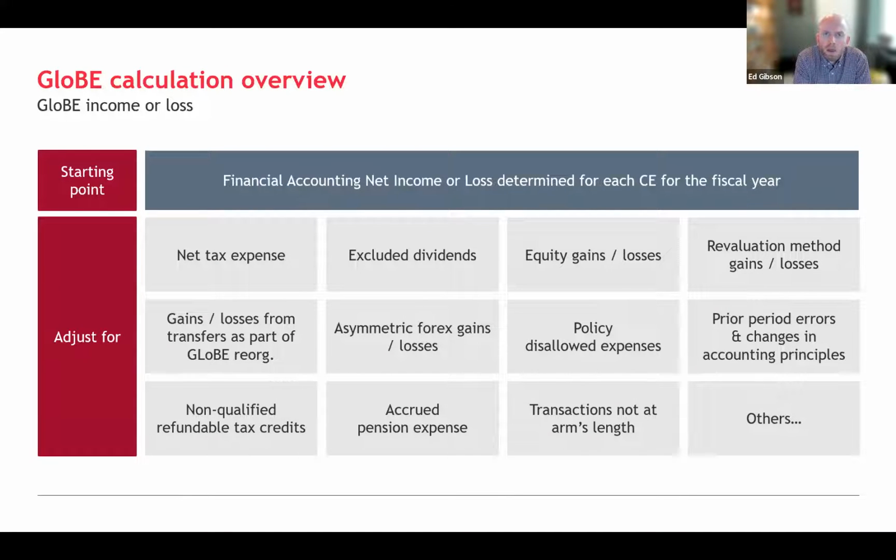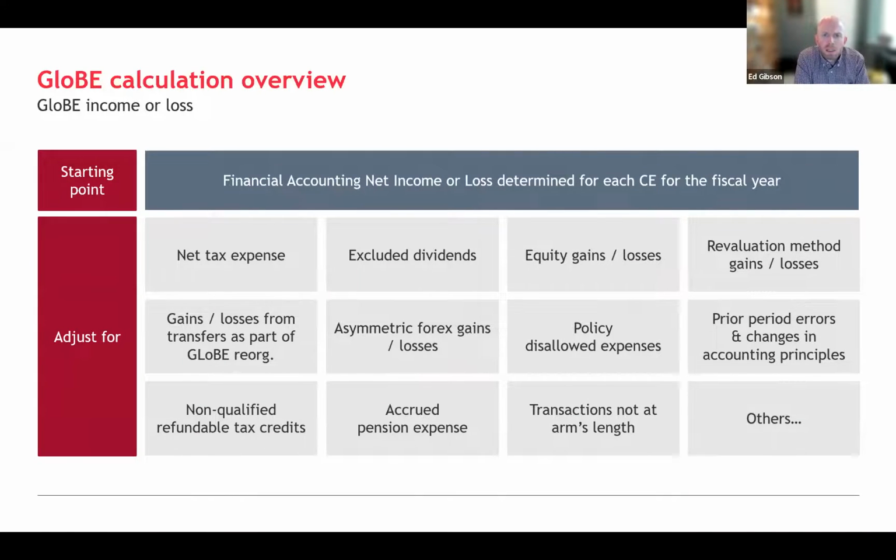And the last one on here I'll just draw out very quickly is policy disallowed expenses. That basically means any payments of an illegal nature, so things like bribes, which are probably not very common, but I just wanted to make the point that it is those types of payments rather than things like we might be considering in the UK, such as client entertaining or whatever. It's very specific to the rules that are excluded within that one.